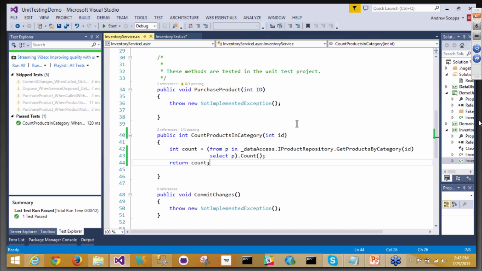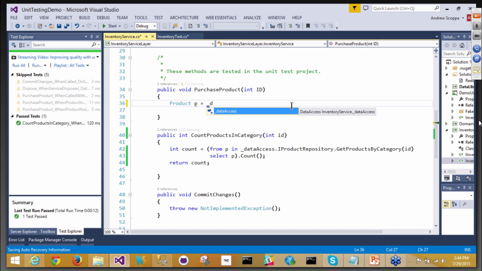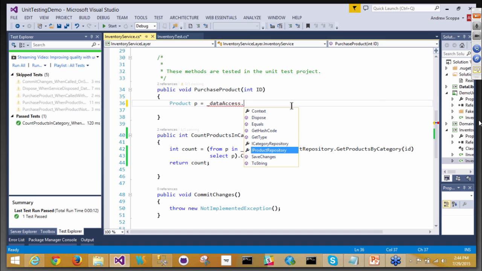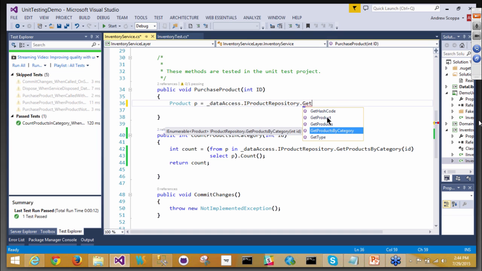So we're going to look at PurchaseProduct, and all I want to do is implement just enough to make that test pass. So our PurchaseProduct is going to go out and grab a product. That's the beauty of this. You just have to write enough code so that it passes, and then you write other tests for looking further into the system. So this is going to go into the IProductRepository, and I'm going to call the method called GetProduct and pass in some ID.